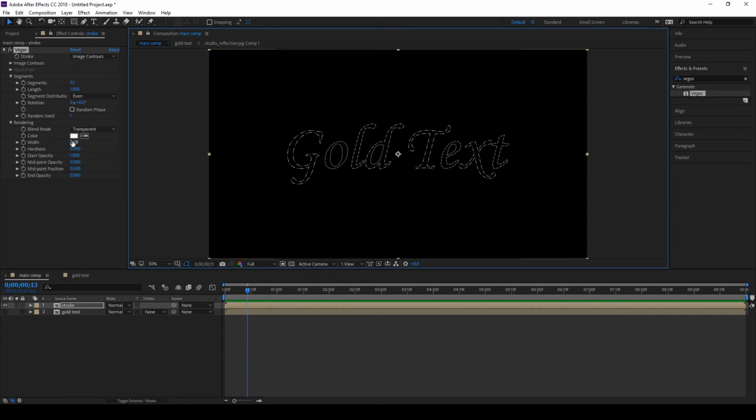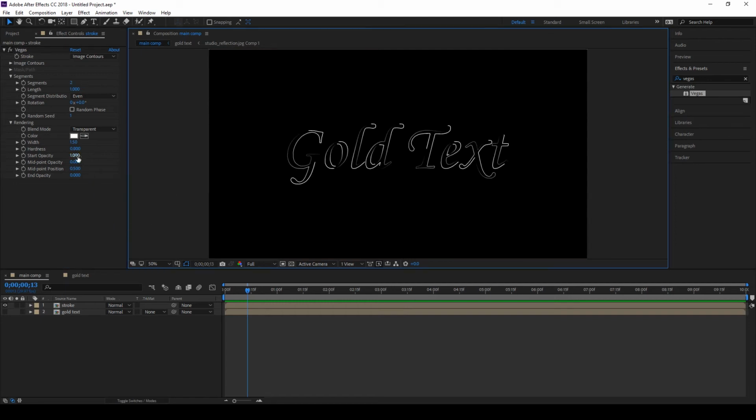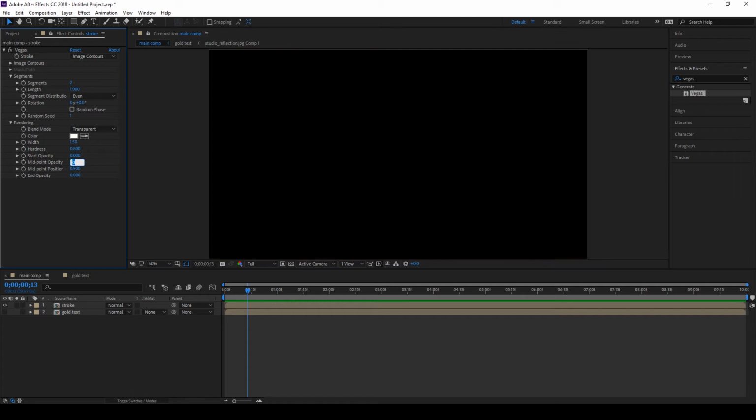So now we're going to set our width to 1.50, start opacity 0.800, segment set it to 2, and start opacity will be 0, and mid point opacity 0.535.